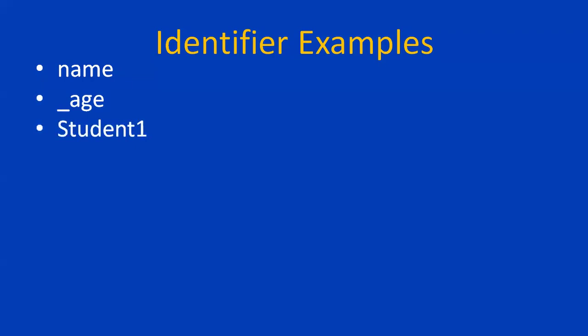These three variable names I have given are all valid identifier names. The first is a string, which is correct. The second name starts with an underscore, which is also valid. Here is an alphanumeric name, which is also valid. Here a name ends with a number, which is also possible for naming a variable.